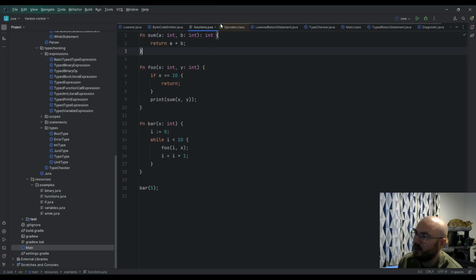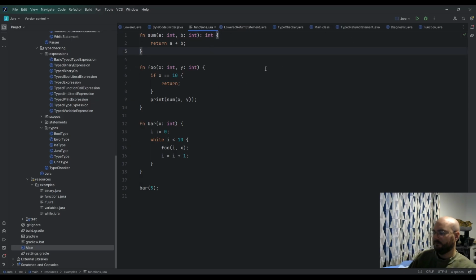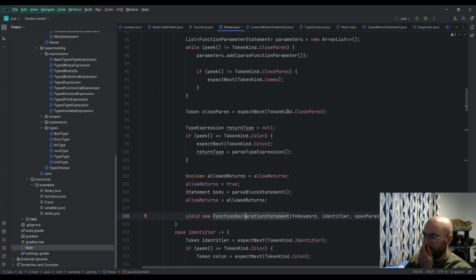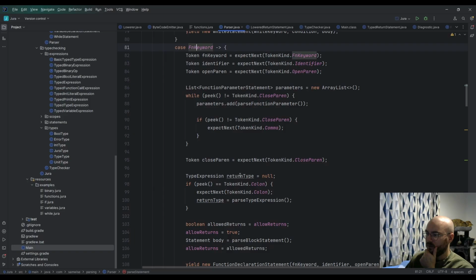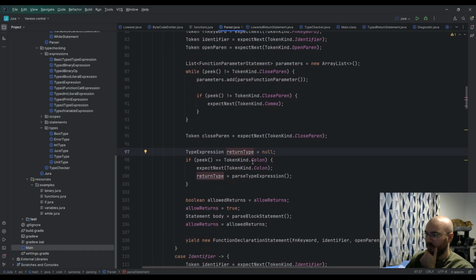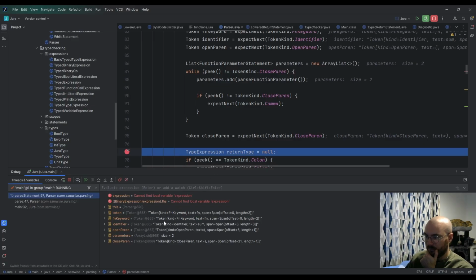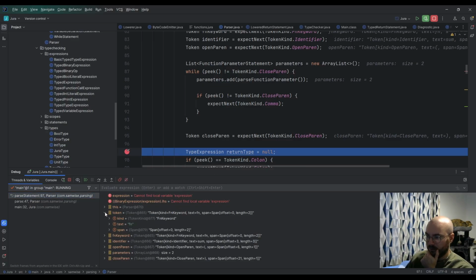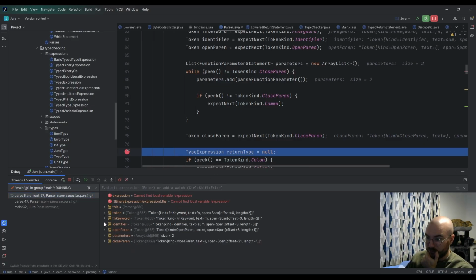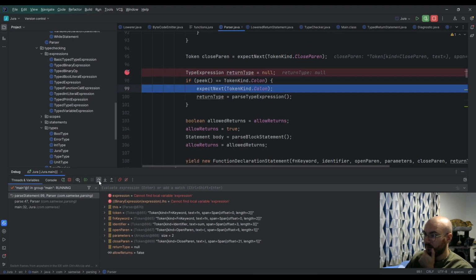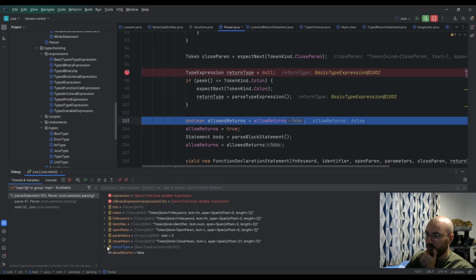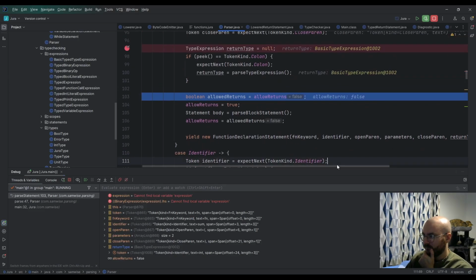So if we go back to the parser and we look at how we parse this, return type is null if peek equals colon. So let's go here, because the first one we should do is sum. So fun identifier sum. So peek is a colon, and we set the return type to a basic type expression of int.